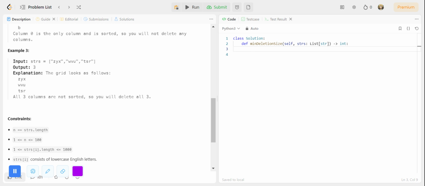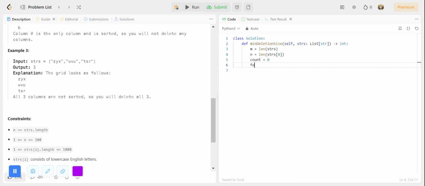So first, let's say m is the length of strings, and n is going to be the length of the string at index 0, because it says all of them are the same length. First, let's say we have a count, the number of columns we are going to delete.